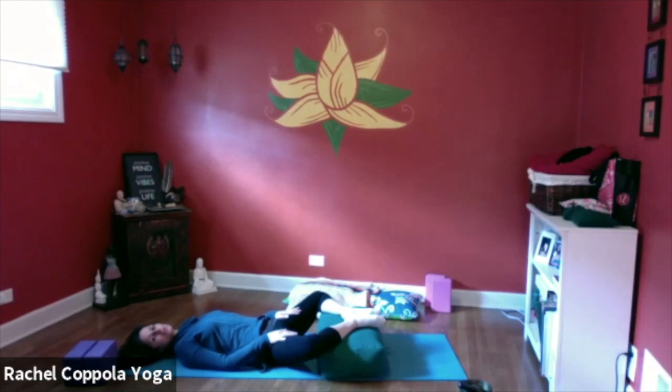So getting comfortable here for a few moments. And if it's okay to close the eyes, go ahead and do so. Letting the arms relax wherever they feel best to be placed for a few moments of tuning into the self, tuning into the body.